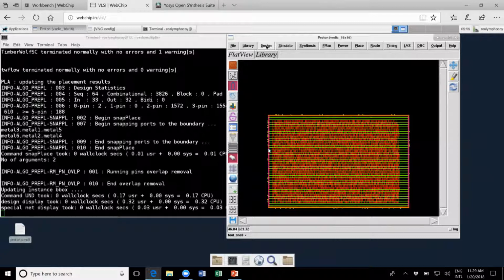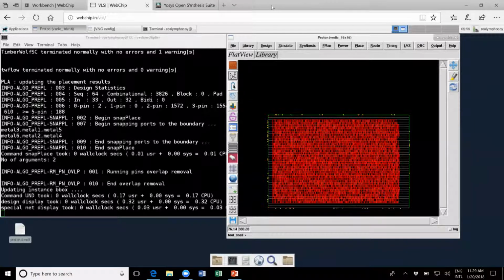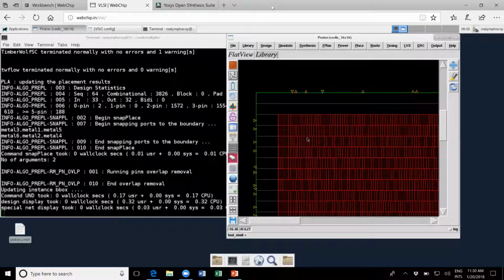Okay. So to browse the design, let me switch off the power nets just so that it makes it easier to see. There are a couple of ways to see the fly line. One way is you press the L button and draw a box around any of the instances. It will show you its connectivity.